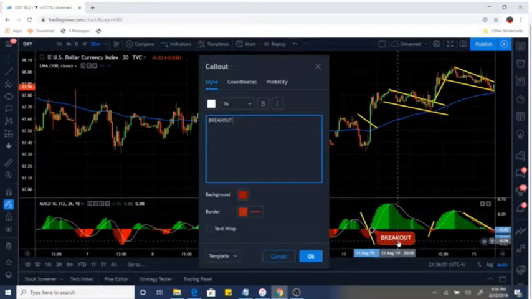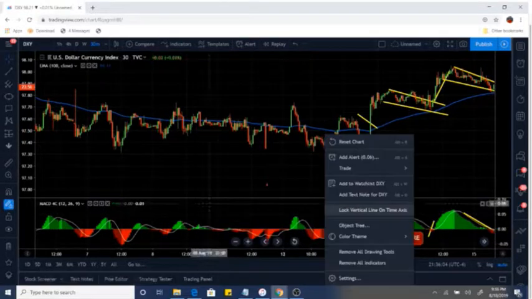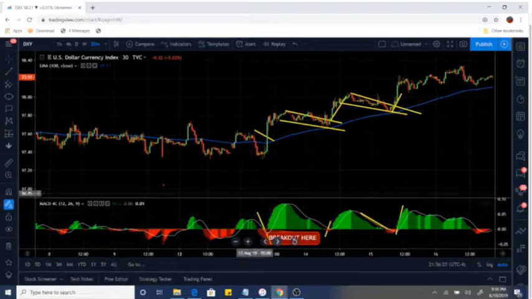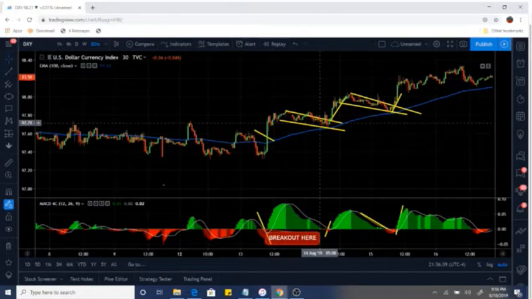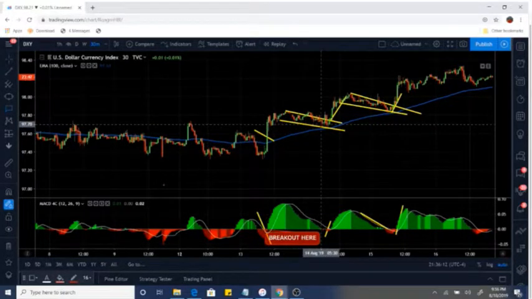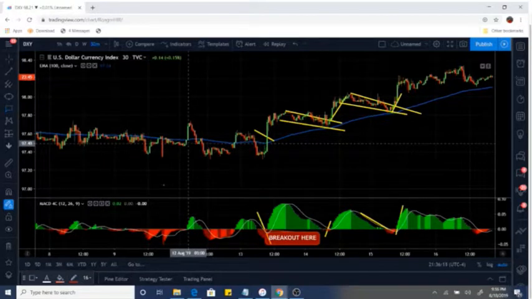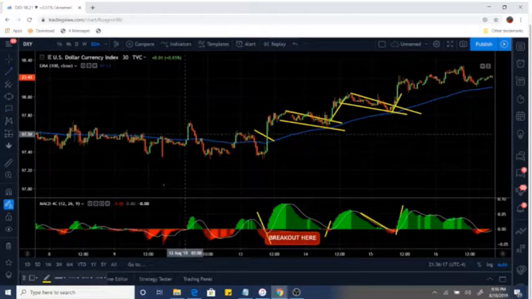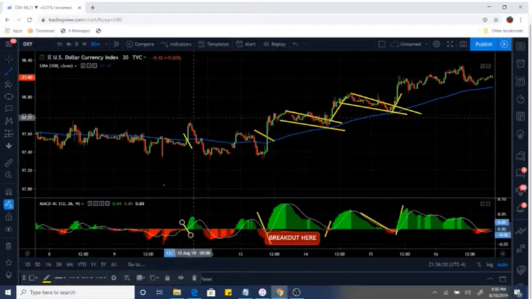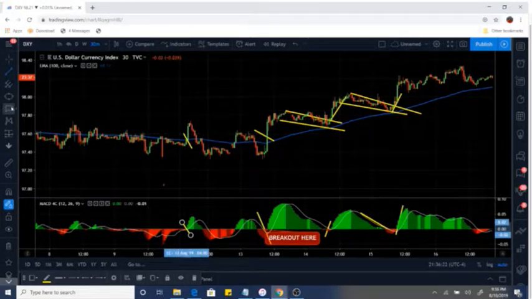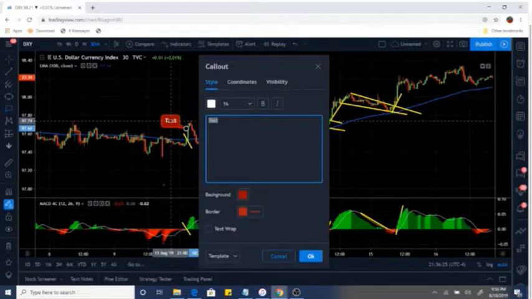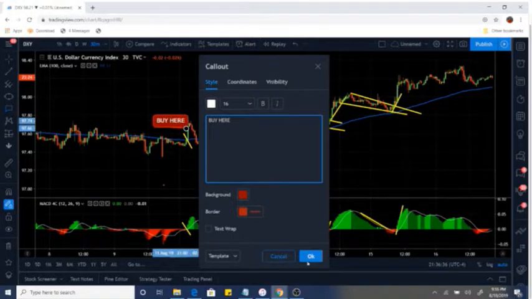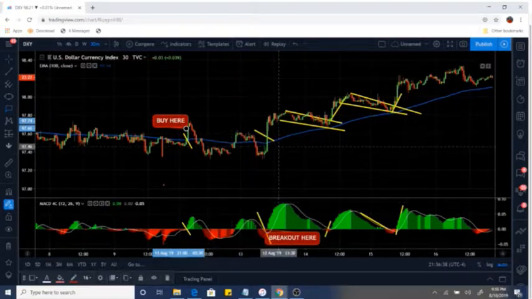Breakout here. That's my breakout. If that's my breakout, perfect. That means I should get a proper retest as opposed to this right here. Perfect example. You see here? You see how this broke out? But what happened? You would have bought here, right? Rookies, people who don't pay attention. Most traders bought here. But look what happens. This is a classic scenario right here.